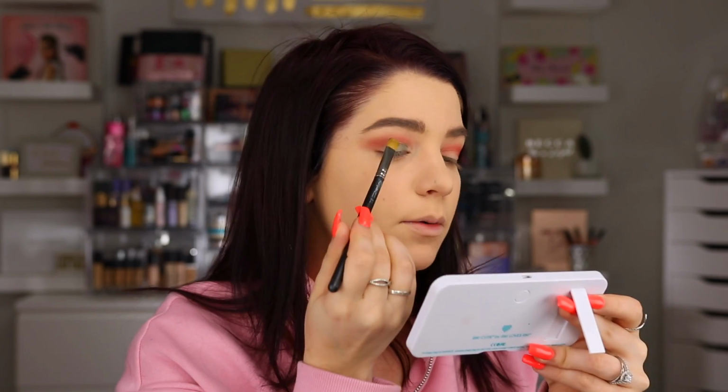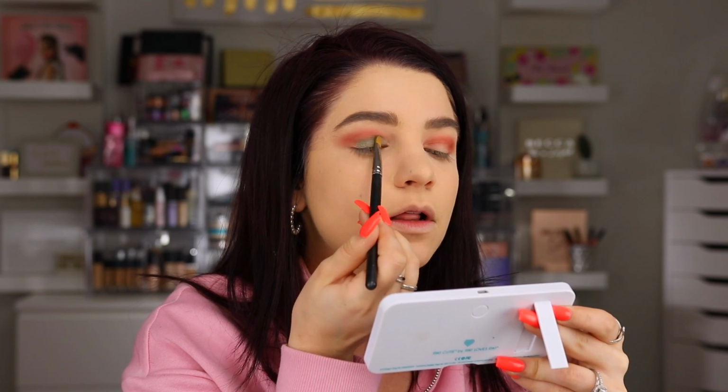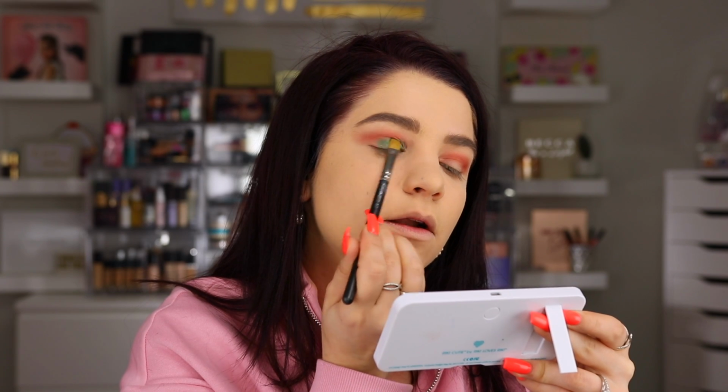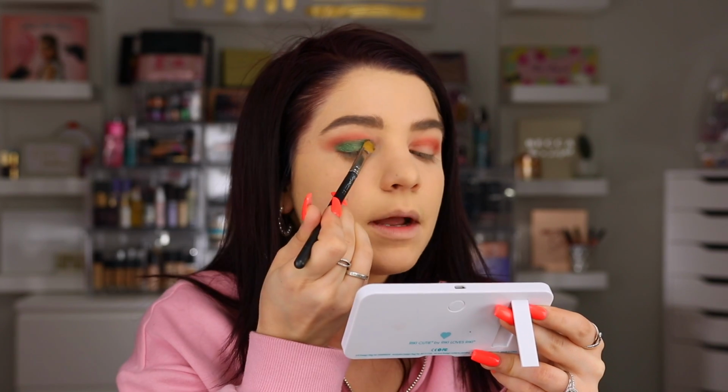I bet it would apply really nicely with your finger as well, if you wanted to go in with your finger. I bet that would look really pretty, but I am just going to use a brush because I don't really want to get this green all over my finger. So I'm just going to apply it all over the lid, and it definitely looks a lot more pigmented when you wet your brush. I'm not really getting any fallout with it as well. I do want to make note of that.